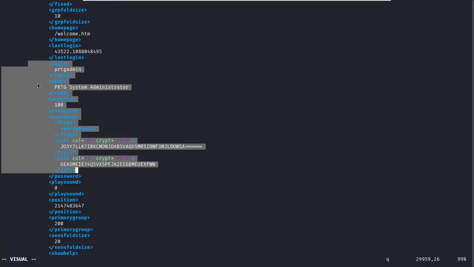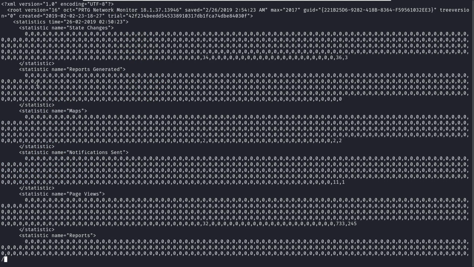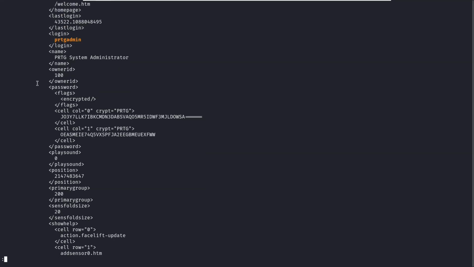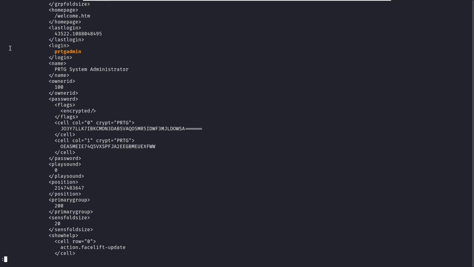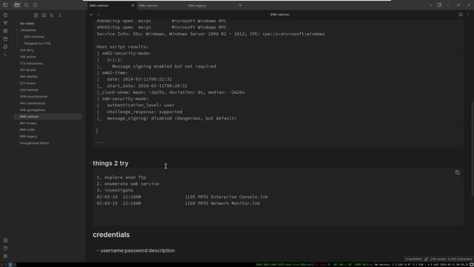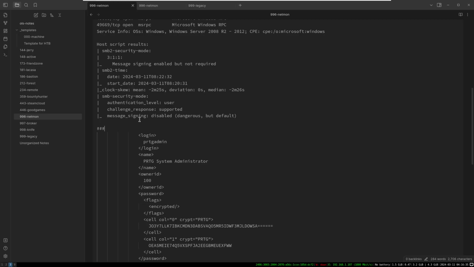It does not let me copy cleanly, so we'll do less PRTG configuration.old, prtgadmin here, and we go like this. Okay, so this is the .old file.